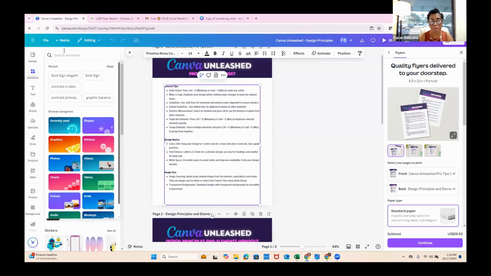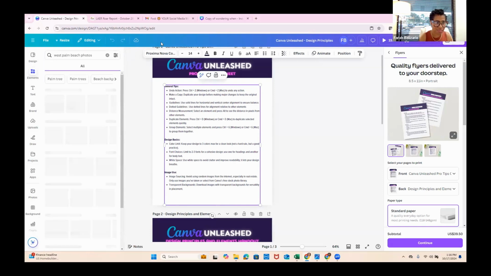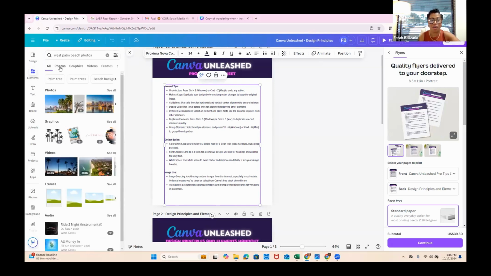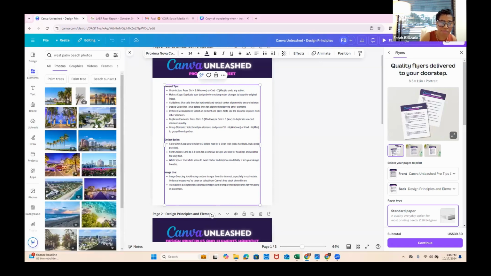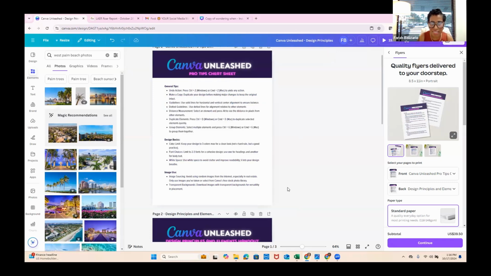This is another cool thing about Canva. And let's say I want West Palm Beach photos. One of the elements subsection is photos, and they give you free photos provided by Pexels. This is perfectly fine. Now this is a free photo that I can use in my design. Do not go online. Please and please and thank you.